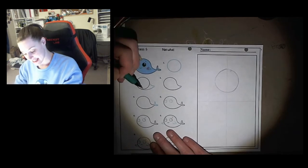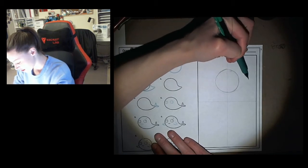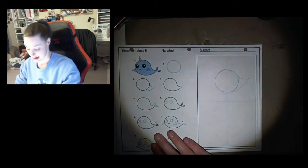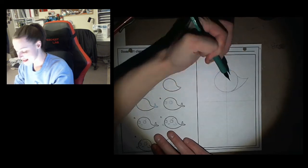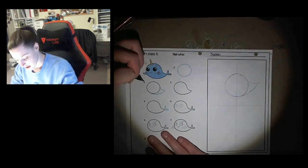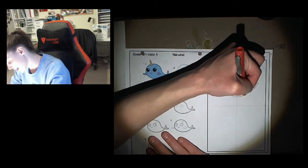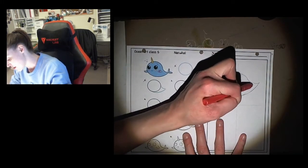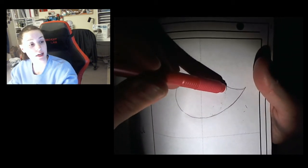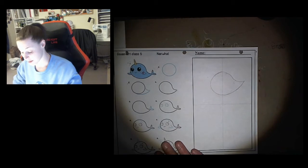Step number two is adding this little triangle tail. We've done this shape before. Starting right at the bottom of your circle, you're going to kind of curve up, stop. And then we're going to make almost like a curvy triangle and curve down — this makes it almost look like a sideways water droplet, like a raindrop. Then for step three, I'm going to erase the circle line where the circle and that triangle tail meet, so it looks like one water drop shape.